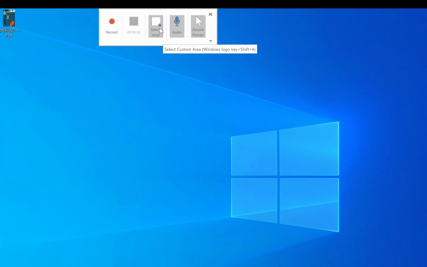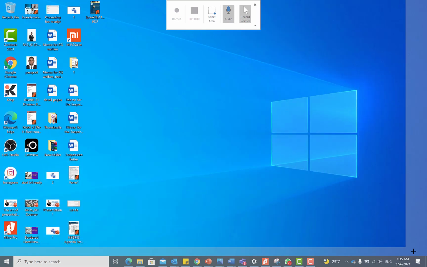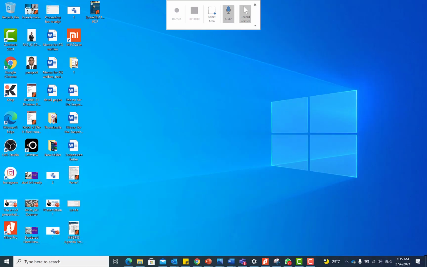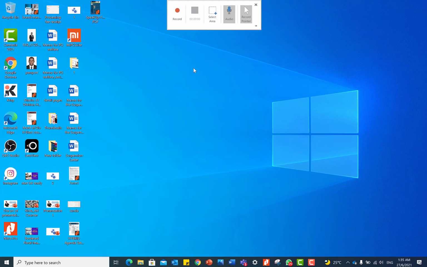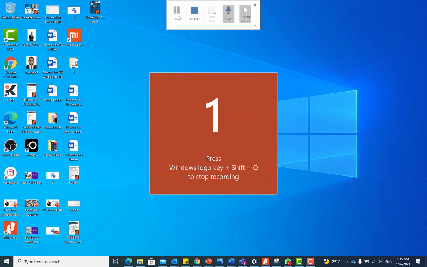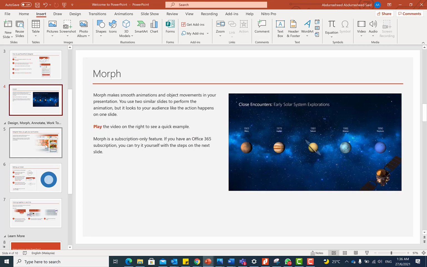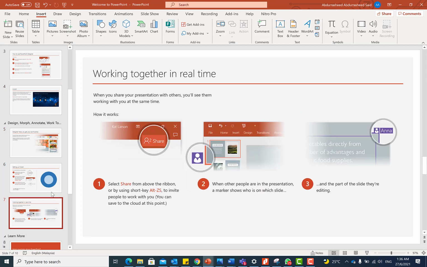Okay, so once you want to kickstart recording, you can hit on select area. Once you click on select area, I will, for example, want to record the whole of my screen. And once I select the area I want to record, then I hit the record button. Okay, so this is the timer, and I can decide to show something that has to do with this simple PowerPoint. Maybe I move from one slide to another, from one slide to another, and it's been recording the screen directly.